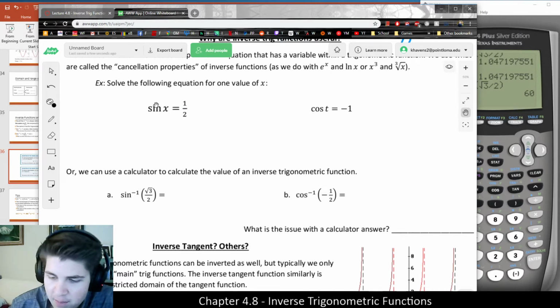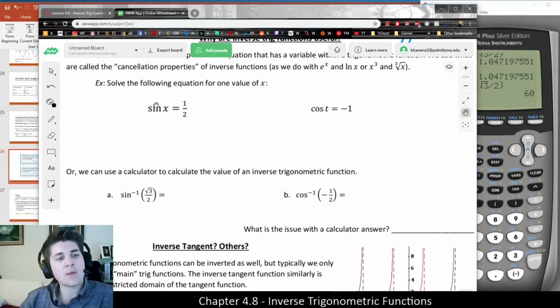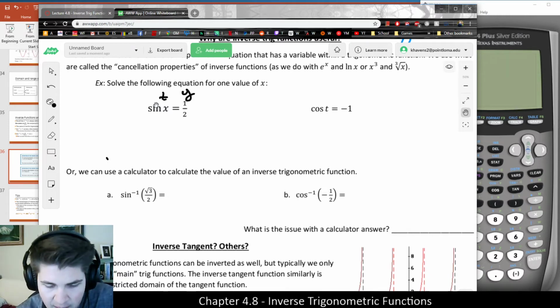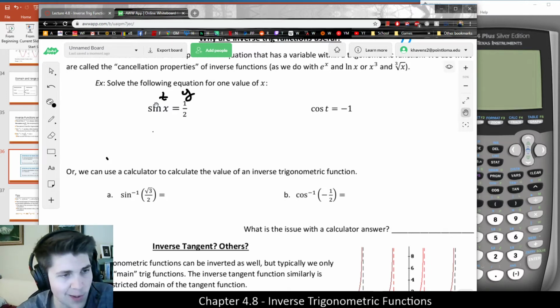And in the last couple of videos, when we were talking about the purposes, that is always the point of an inverse function, is to solve for it. When I'm looking at this equation, what I'm trying to know is what x value creates 1/2 in a sine. What number would suffice to have a sine value of 1/2? If I'm thinking about how this works with the unit circle, sine of t always gives the y value. So what I would be thinking about is, well, what t value produces a y of 1/2? Where is y 1/2 on the unit circle?